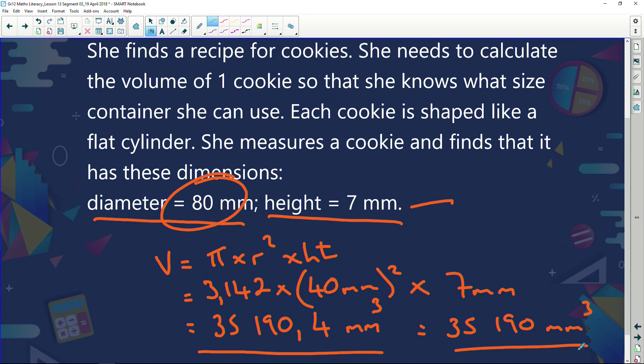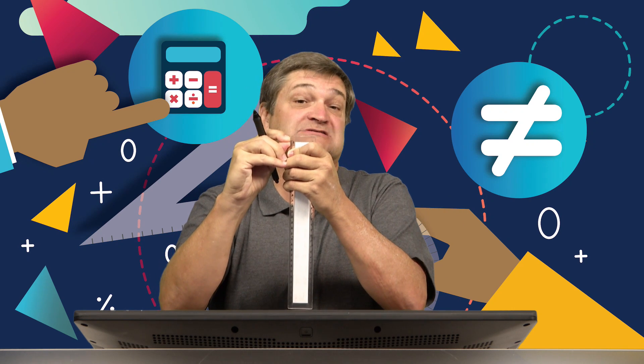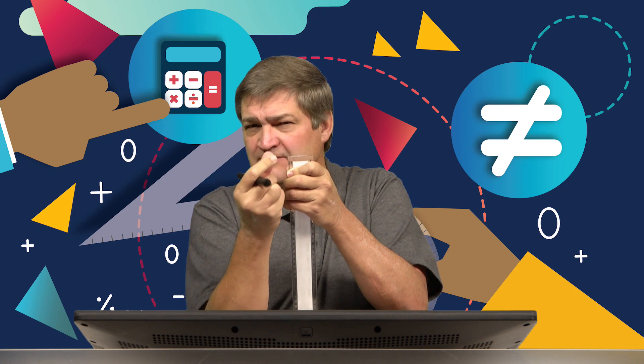Let's just understand this whole concept of volume. If I say I've got a millimeter cubed, it means I'm taking my ruler and I'm measuring one millimeter. And guys, one millimeter is tiny, tiny, tiny. You can hardly see it. One millimeter lengthwise, one millimeter breadthwise, and one millimeter high. So it's the tiniest little block. And in that cookie, I can put 35,190 of those tiny little blocks will fit into a cookie. That's what volume really is all about.